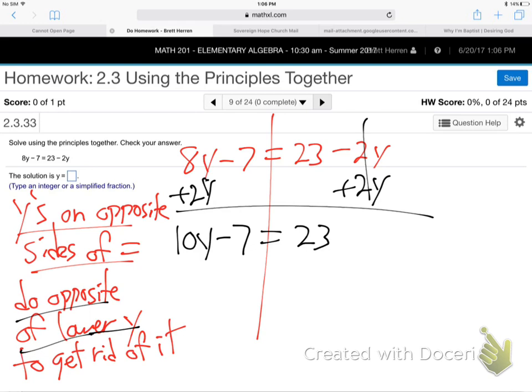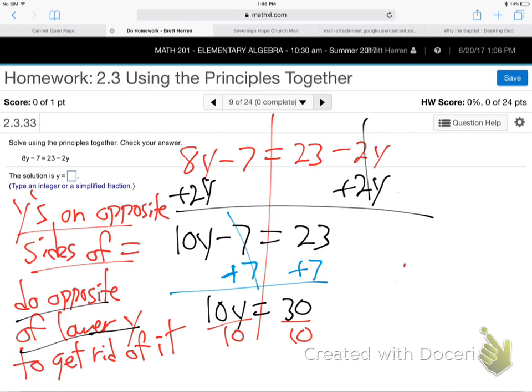And now how do I get y alone? Add 7 to both sides. Now it's just back to normal. 10y is, what's that, 30. Last step is divide by the identical twin, divide by 10. So y equals, what's that, 3? And we're done. Did that make sense then? So y is on opposite. No, we just did, like back here. I'll come back.